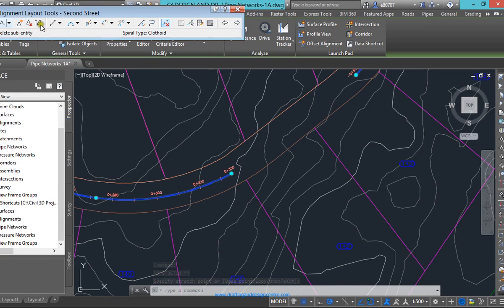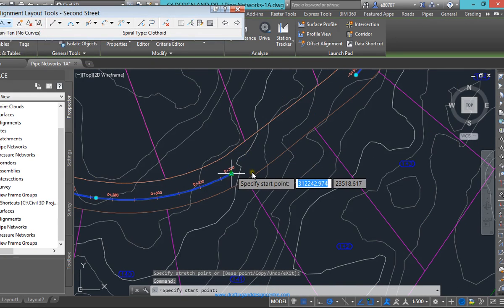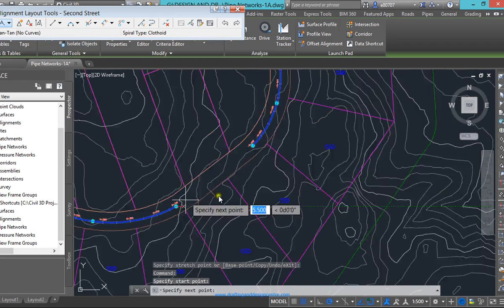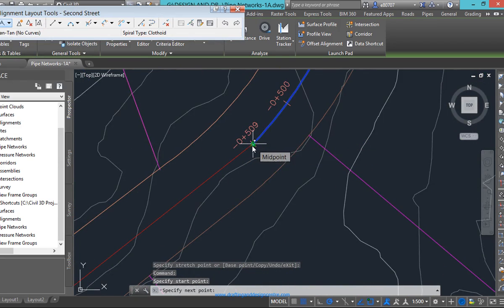And create a straight between this one and this one.